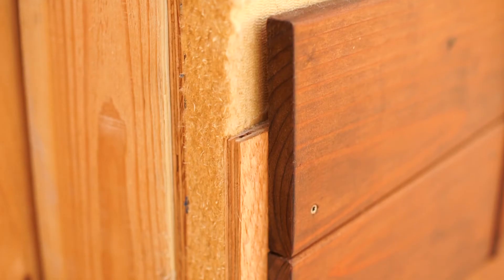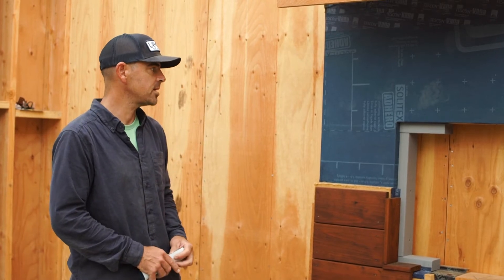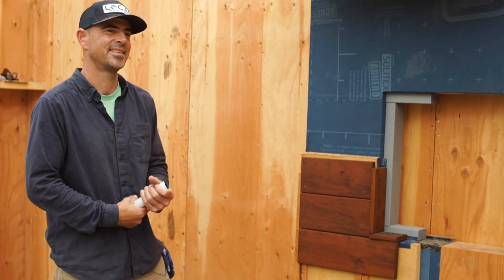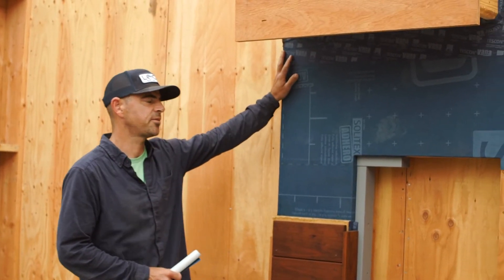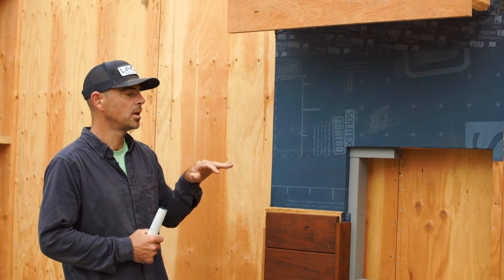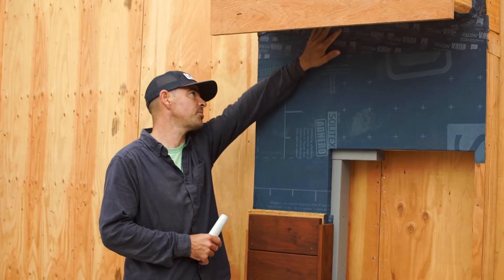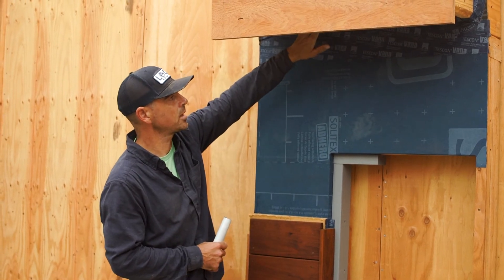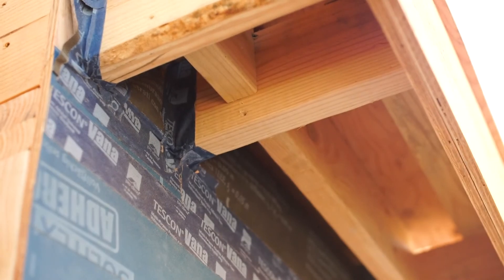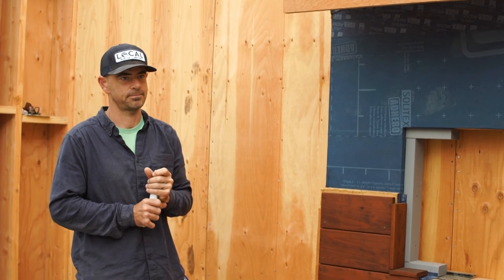That gap will run from the sill all the way through the roof and exit out the high point of the roof. Then on top of our furring strips we are going with a redwood siding — this is going to be T&G, this is just a straight one-by-six right now. So that is our wall mock-up. A big reason for doing mock-ups like this is to show the crews the transition points: sill plate to the wall, walls to windows, windows to roofs. This one is particularly valuable so that the framers can see how we've built in a continuous air gap going behind our blocking. There'll be a sill vent in our eaves, and then air will flow behind our blocking and up through — which you can feel and they can see — a two-by-four air gap that we're going to build on top of the roof. Awesome, thanks.